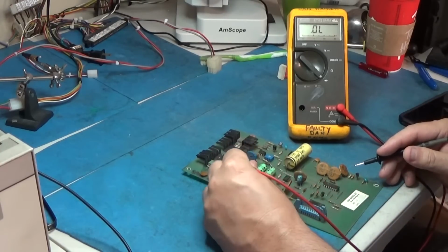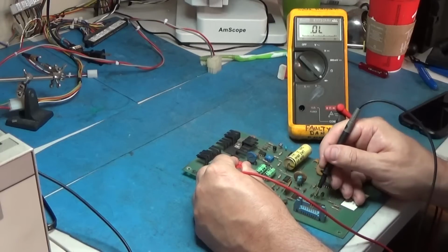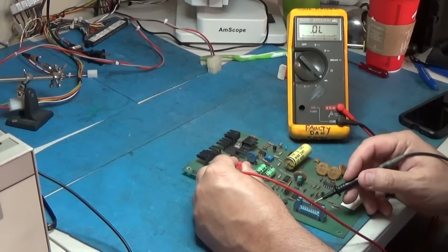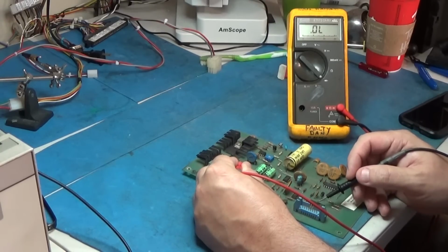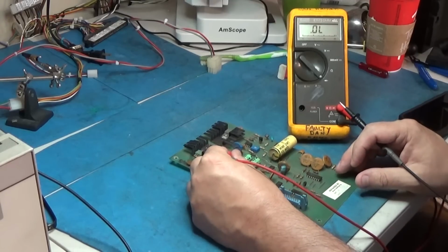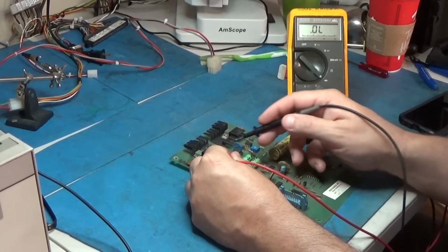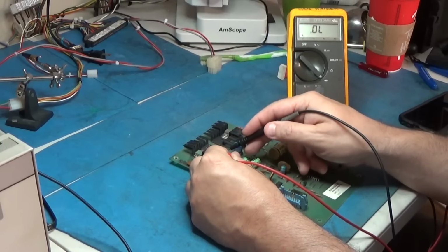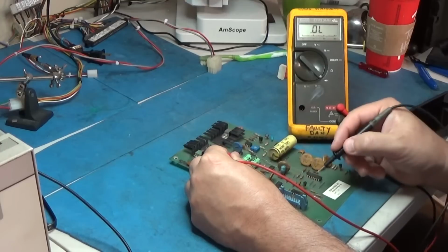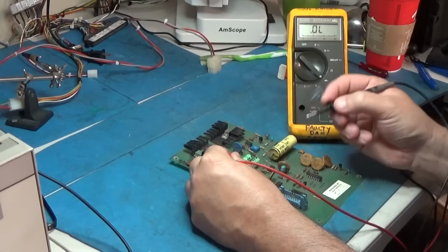So also what I want to do is put my red probe to ground, and this is ground, the tab on the 7815. And I want to just probe this 7406, because this 7406 interfaces with the main board, and I want to make sure that it's not shorted to ground. So I'm just going to put my red probe on the ground tab over here. That is ground. And then just probe around on this chip and see if I'm shorted anywhere, other than ground, of course.